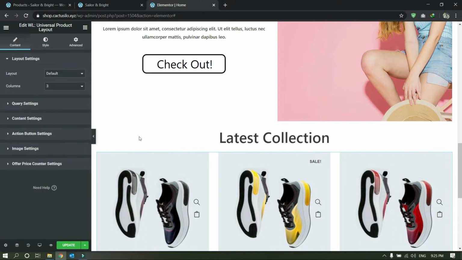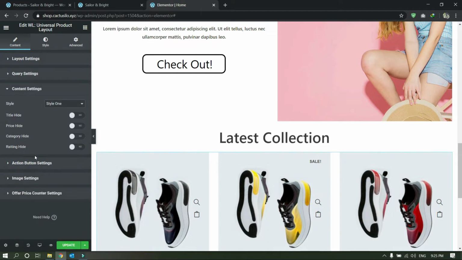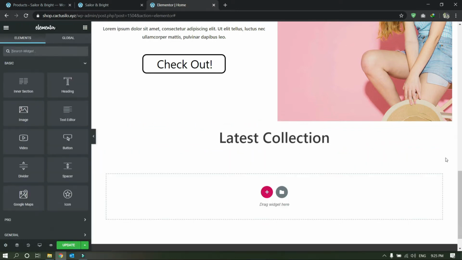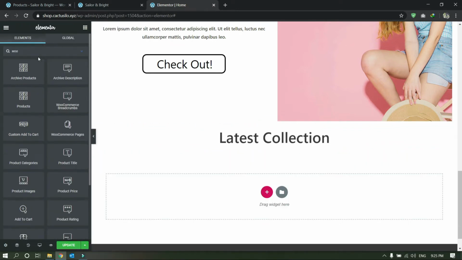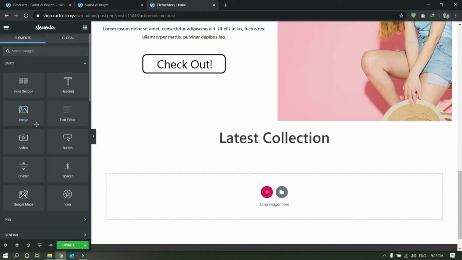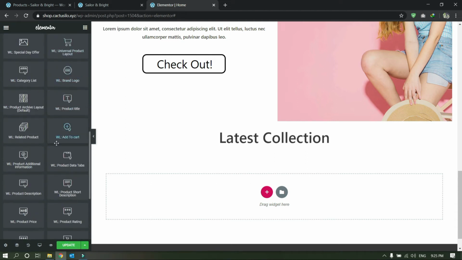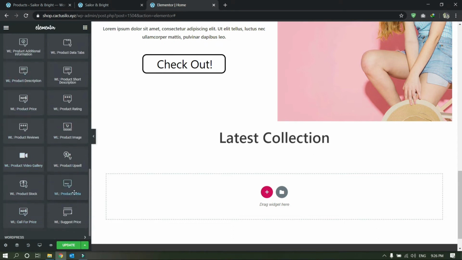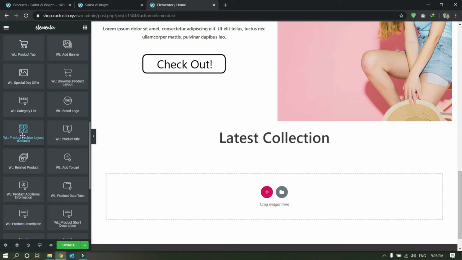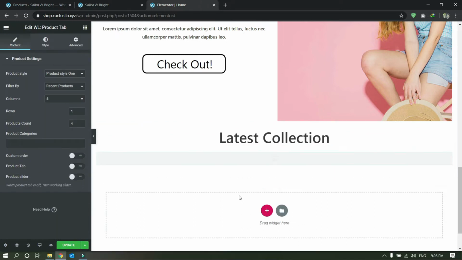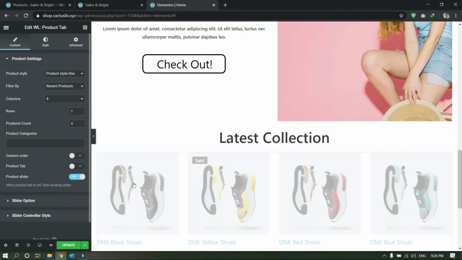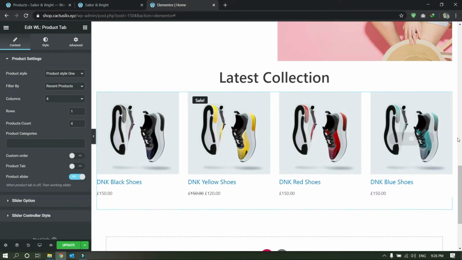Now, oh, okay, pardon, let's see. Alright, pardon me, we won't use this one, rather we would use another plugin. Let's go back to WooLentor. Alright, we used this one before. Let's use this one, possibly. Yes, oh no, it's this one, product tab. So I'll use product tab, and I'll use a slider here, so things will just slide.